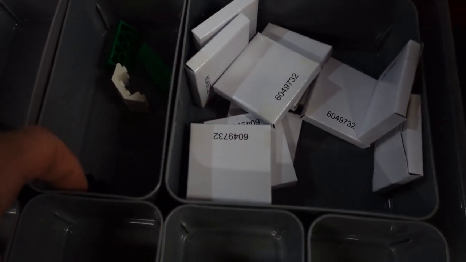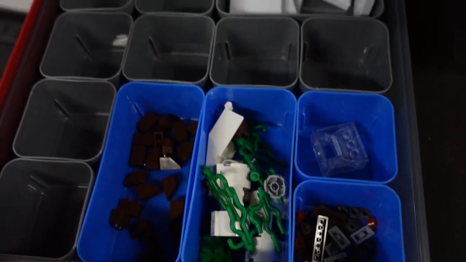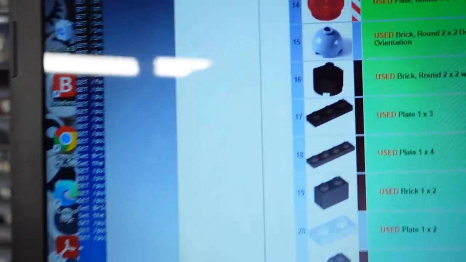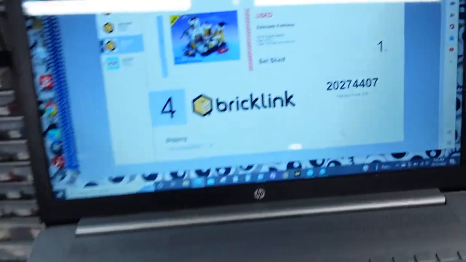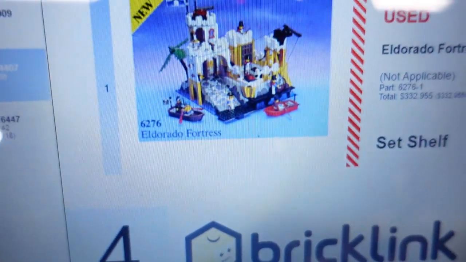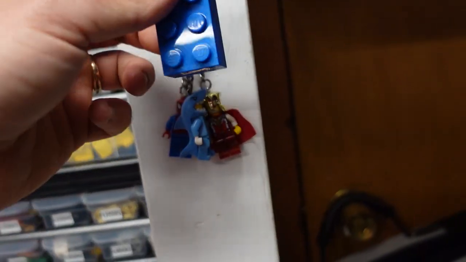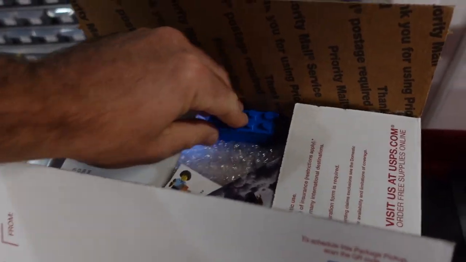Awesome. Number 3, 11 rubber bands, a couple new things there, and used parts, 22 lots. We only have, let's see, one lot to pull and 18 lots to pull. We're done. Definitely found a better box, perfect size. Add the more bubble wrap. And it's El Dorado Fortress, $332. Sometimes I just hoard things up. Don't know what to do with them. There we go. Throw that in the Lego box.